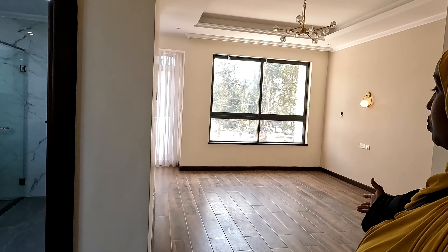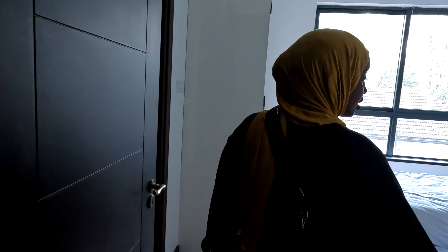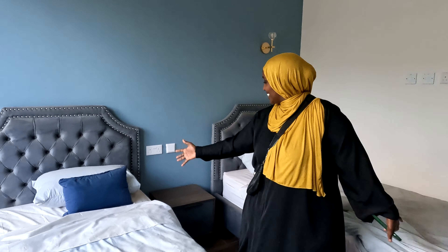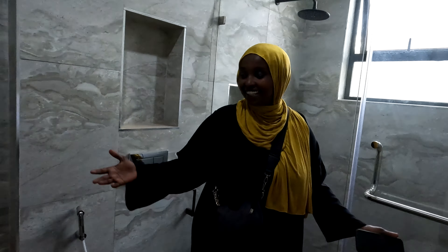I guess this would be like a master bedroom — but let's go see the other ones. This is a medium room, it's not bad. This is the kids' room. This is my daughter Amal and my daughter Amira — hi honey, wake up, time for school! And they have their own bathroom. If you have kids you will love this house seriously.